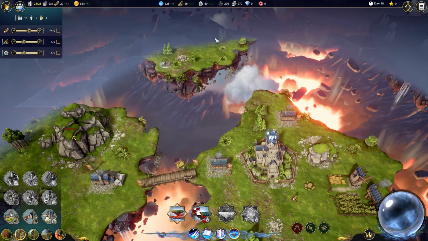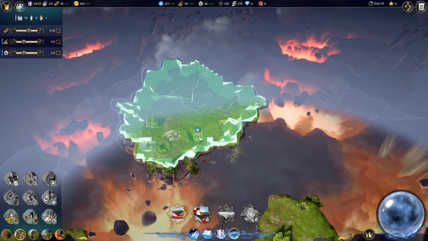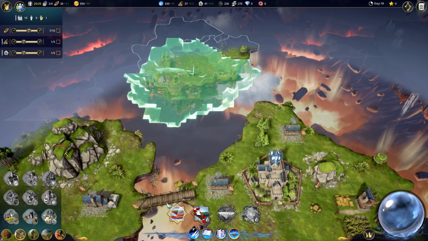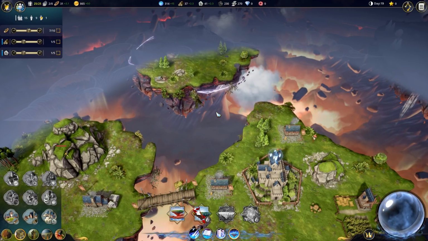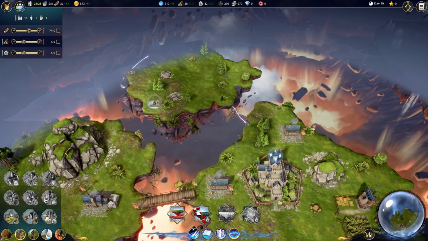Yay! So I'm actually going to use the island bringing closer spell. I'm going to bring this one in, close enough to get a bridge there. It'll come in that close at least. It's only so close they'll come. And I can build a bridge.